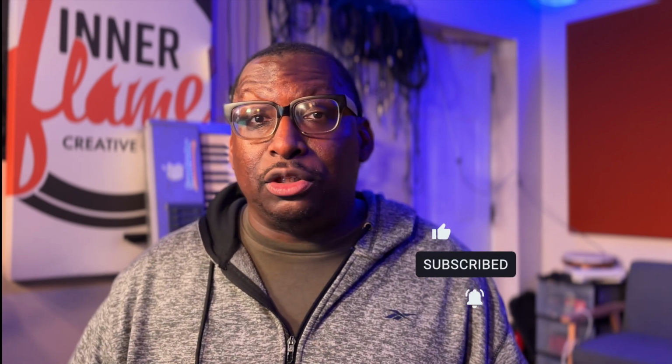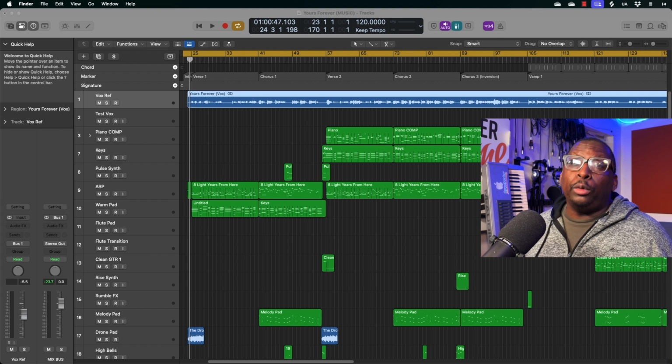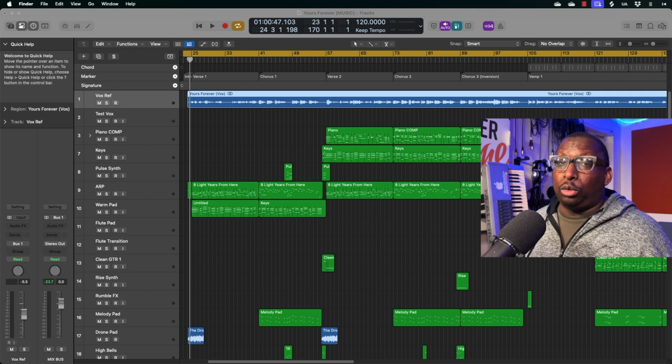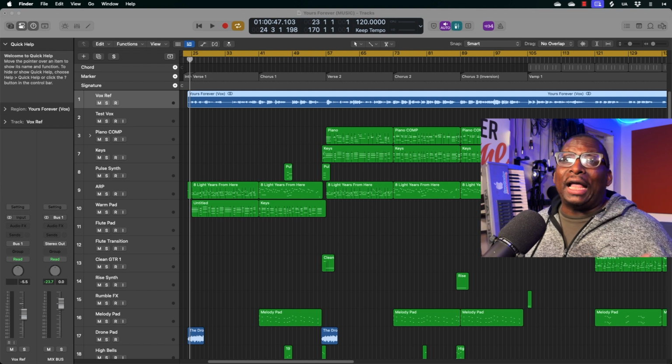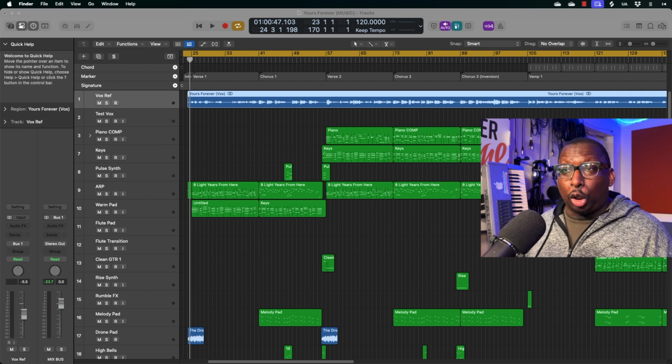And let's take a look at what Logic 11.2 has to offer. All right, here we are in Logic. I want to start off with a couple of honorable mention features, and the only reason these are honorable mentions is because these are features I probably would use, but I have an Intel Mac, and these only are going to work on the M1 chips or greater.